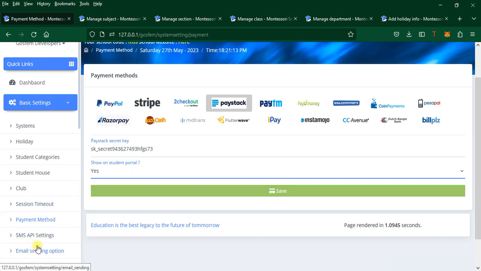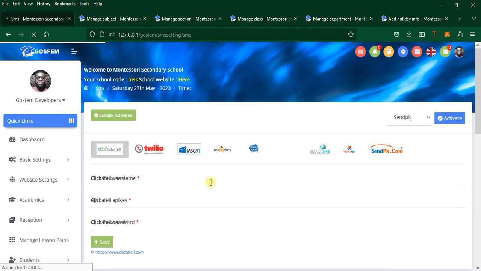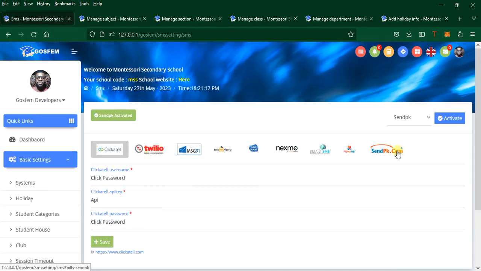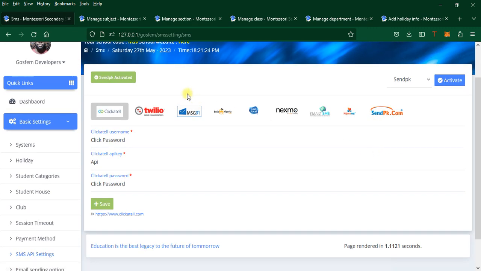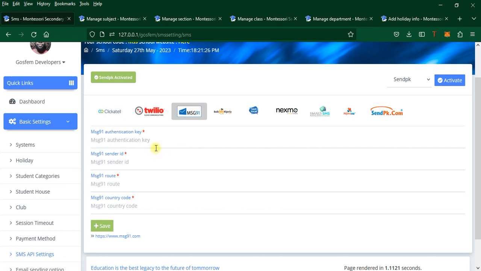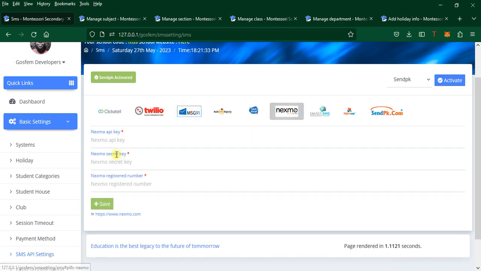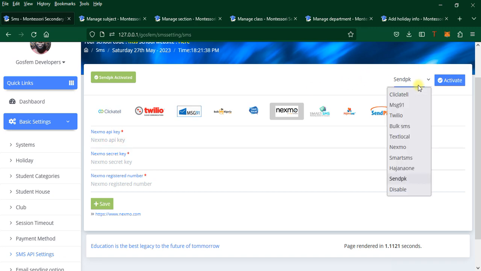If you want to use an SMS API, we have about 9 or 10 APIs successfully integrated on Gosfem right now. So if you want to use MSG91, go ahead and supply your key, sender ID, route, and code. If you want to use Nexmo, enter the API key for Nexmo. Then you select the one that you want to be active for your school portal.